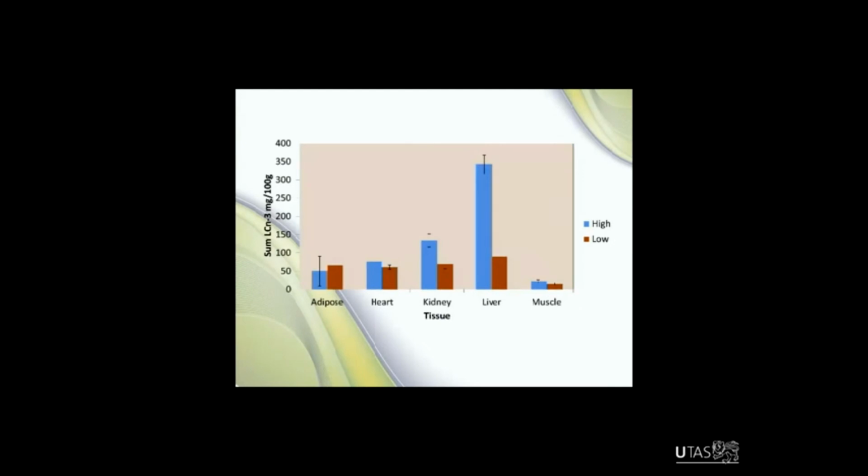So these are your long-chain omega-3 fatty acids. If you've ever taken fish oil tablets, this is what's in those, so your DPAs, your DHAs. And if you look at these results, you can sort of tell on the majority we eat the wrong bit of the lamb. We should be eating the liver as opposed to the muscle if you're chasing these long-chain fatty acids.